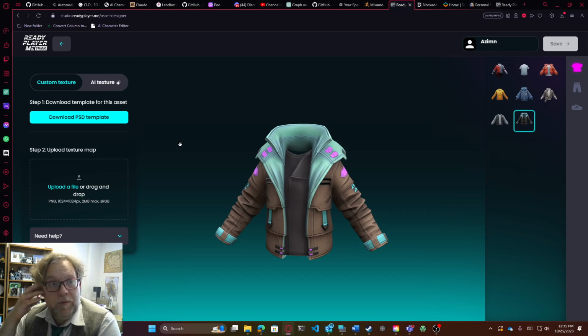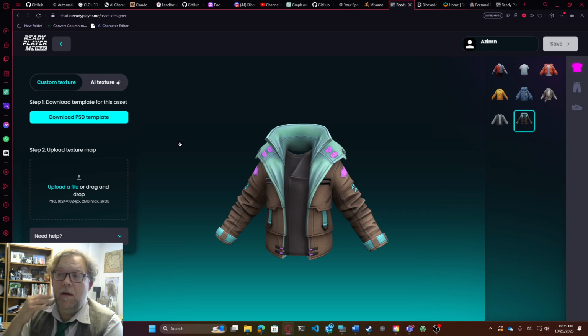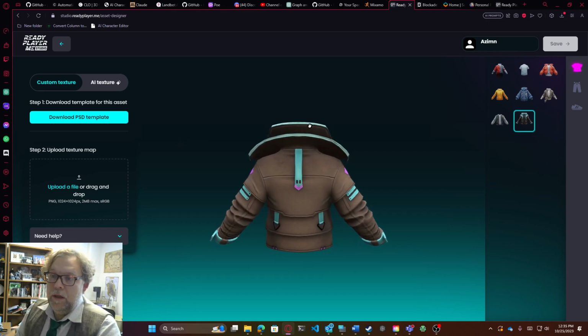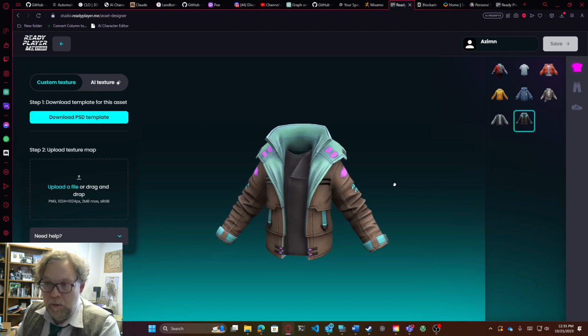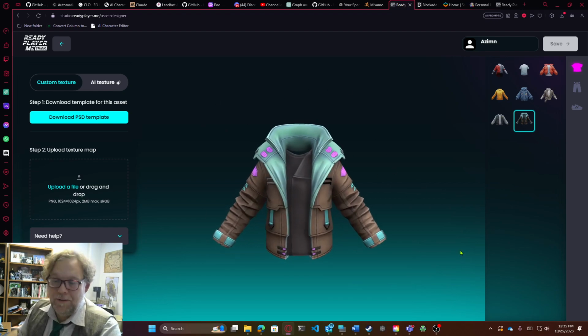It's really cool. If you've never played with retexturing 3D assets, changing the texture can vastly modify the way a model looks. It is striking how much you can do with the same geometry with different textures. So if you haven't played with it, you can play with the AI texture generator inside a web browser or download the PSD and modify it yourself. Again, a really easy way to create some really cool assets for your games.